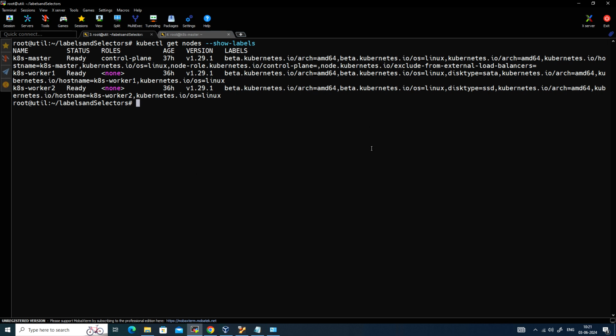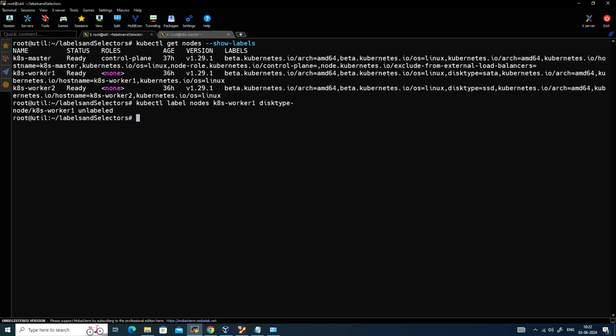So we can pick any one of them, and then we can use the label command to remove the labels. kubectl label nodes k8s worker 1, and remove the disk type label.